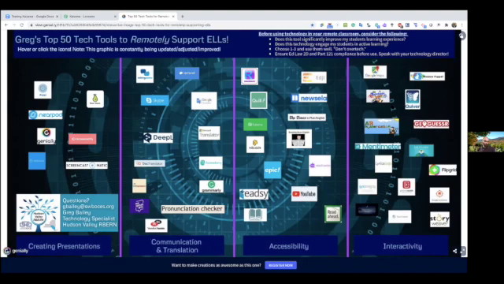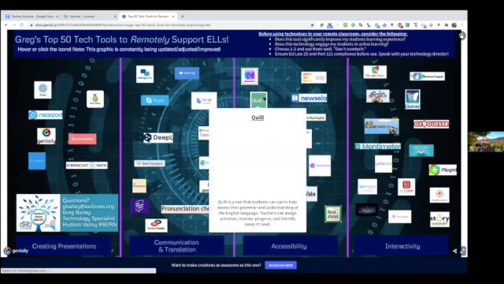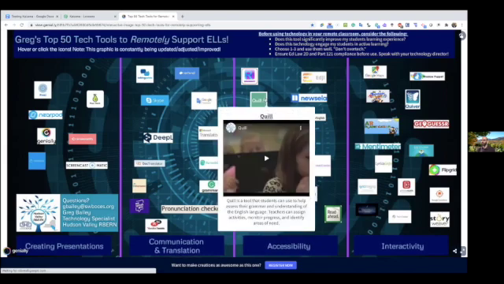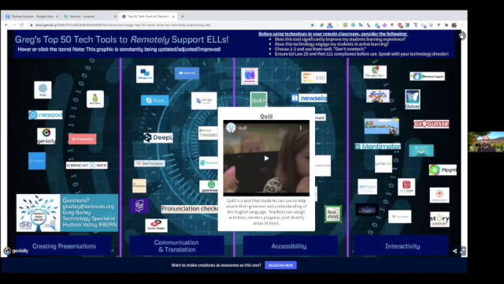But if you're working with more of a 7 through 12 group, you're going to be focusing on Quill. If anybody's used Quill before, it's great for teaching grammar. It's a really effective way for students to learn. They take an assessment, and the Quill technology figures out where their highest need is for grammar usage, and then it'll custom tailor a lesson for them to help them with that grammar.